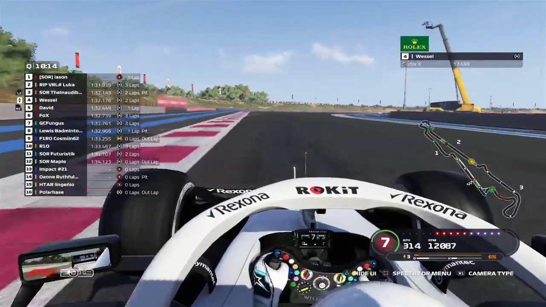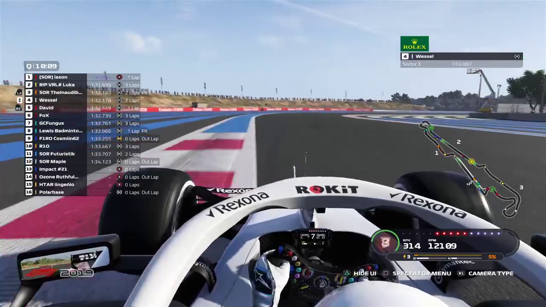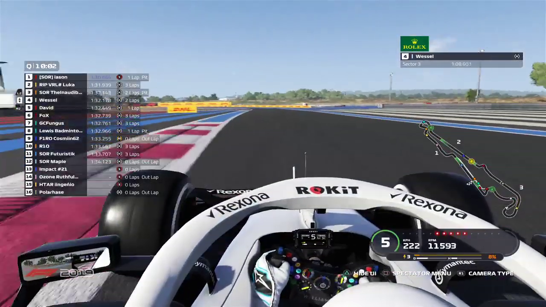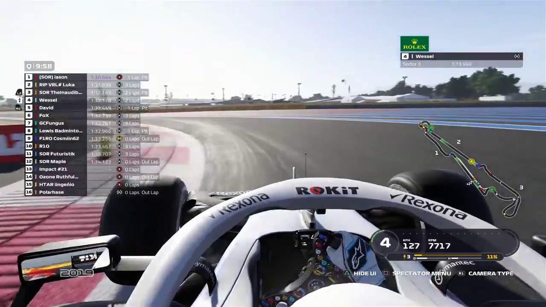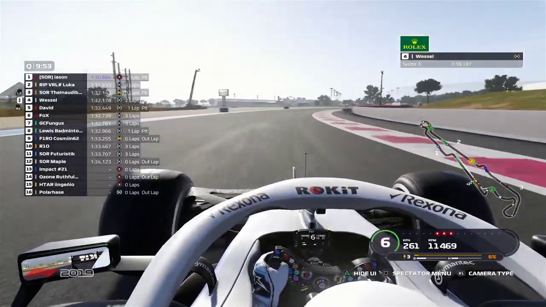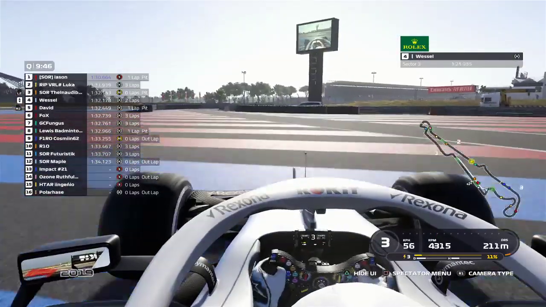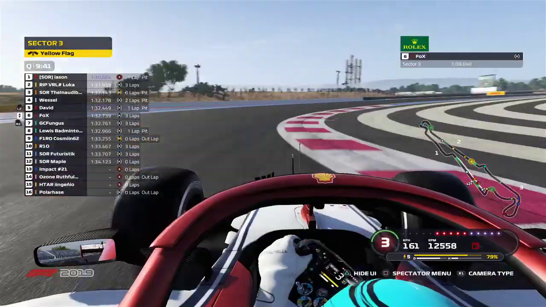Actually, Wesso is entirely out of ERS here, so it will cost him quite a bit. So he'll be forced to stick it in high, because it is quick and it does recharge, I guess you could say, well enough in the corners, but only having 6% ERS isn't really going to get you anywhere. Actually, he stays out now. He regrets it and goes into the pits. He sees no reason to continue, so might as well go and box.